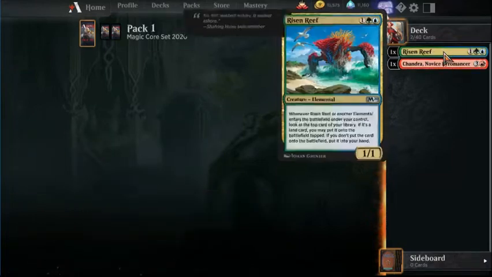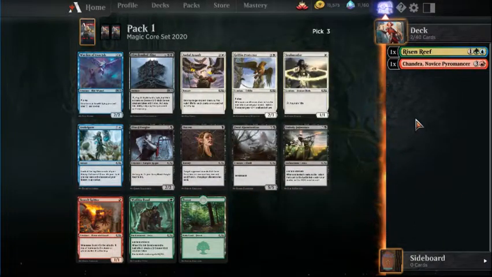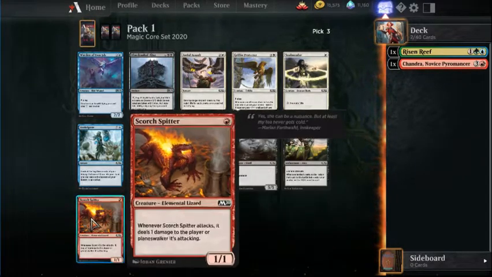We're going to take Risen Reef. This might be one of the best uncommons in the entire set, and I'm not exaggerating that. This card is just really, really good. So following that up, we have no real red cards or green cards that we're considering. In fact, this pack is all black and white for some reason.